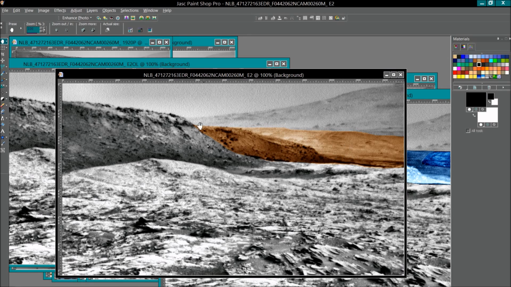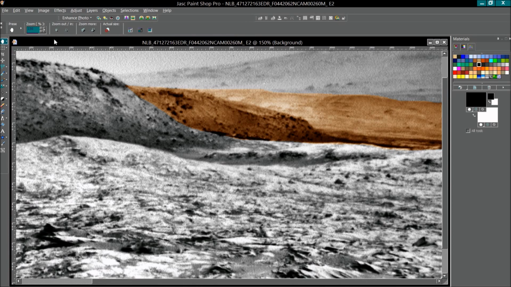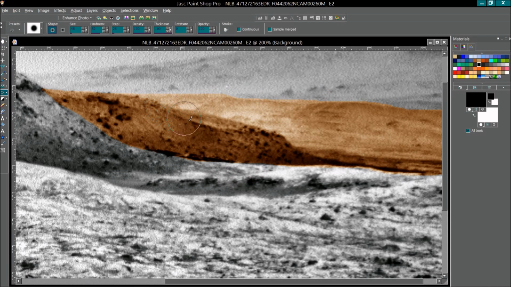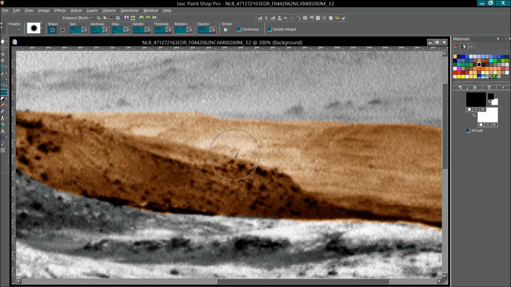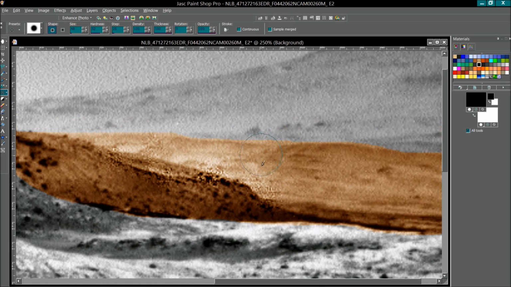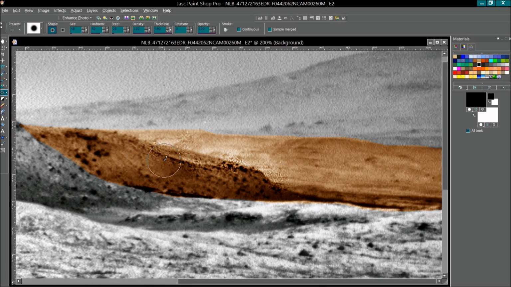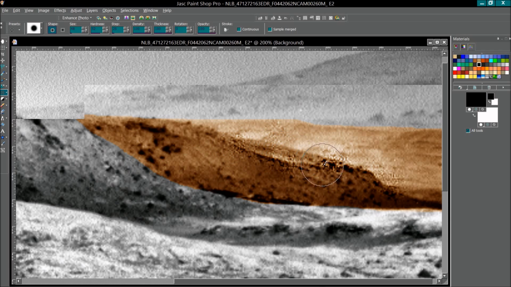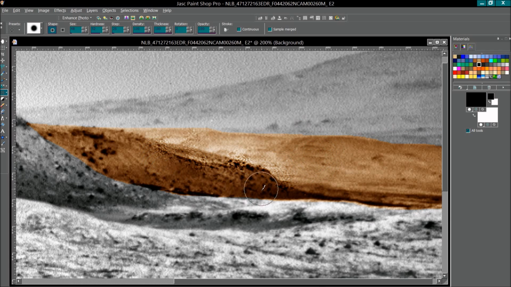Now, all I've done with that is I've changed the color temperature so you can see what I'm getting at here. And let's have the sharpen brush. Now, if you look carefully, you can see that there's a nice swept curve there, and there's some weird details going on here. When you go in and sharpen this up, it looks to me like this edge is actually part of the structure behind, and this is kind of crumpled and covered in dust and sand. So this light edge here may well be part of the structure behind, and this dark bit could be the front end of the hull, or possibly the back end.